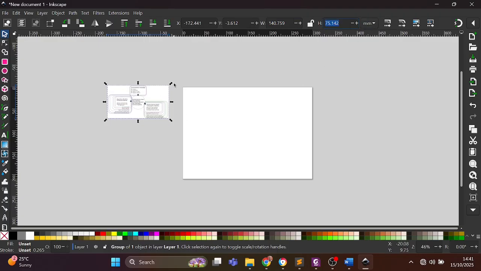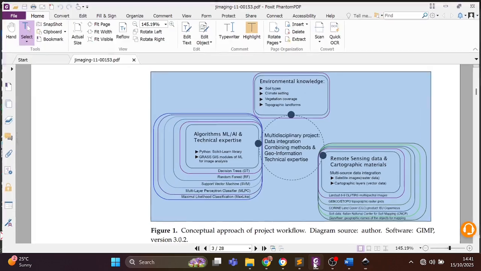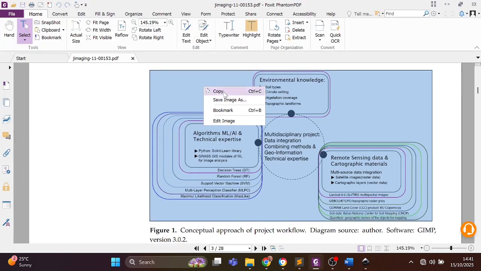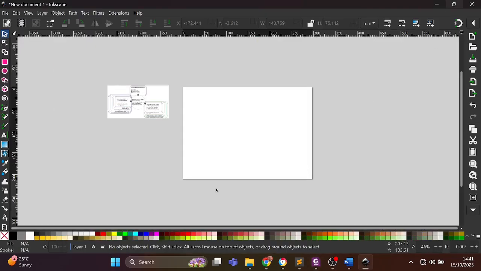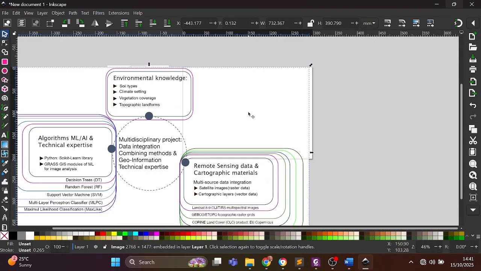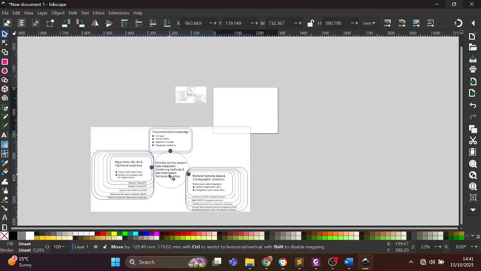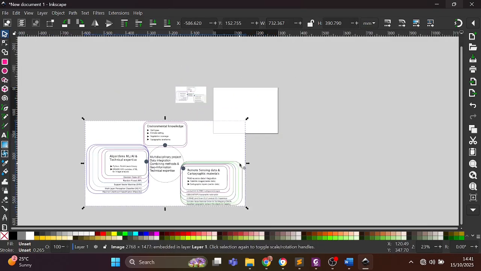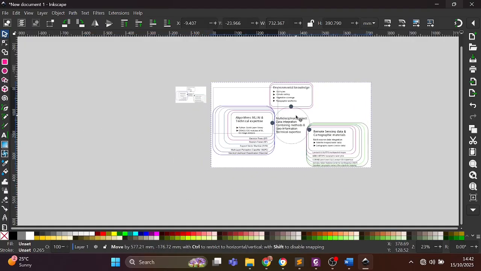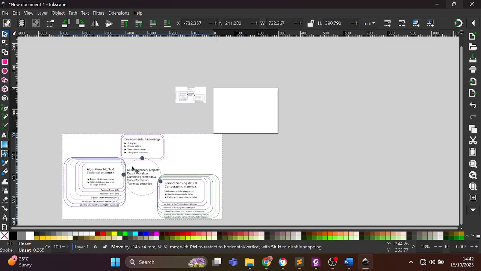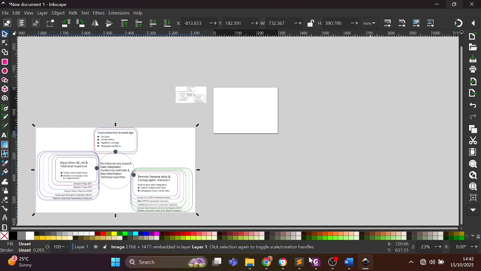So let me show you something. If I copy it directly from here, from the PDF file, and then I paste it in Inkscape, look at the size. So you can see the size is ridiculously too large, and it's even more than A4. So that's why I did not copy directly from the PDF document.